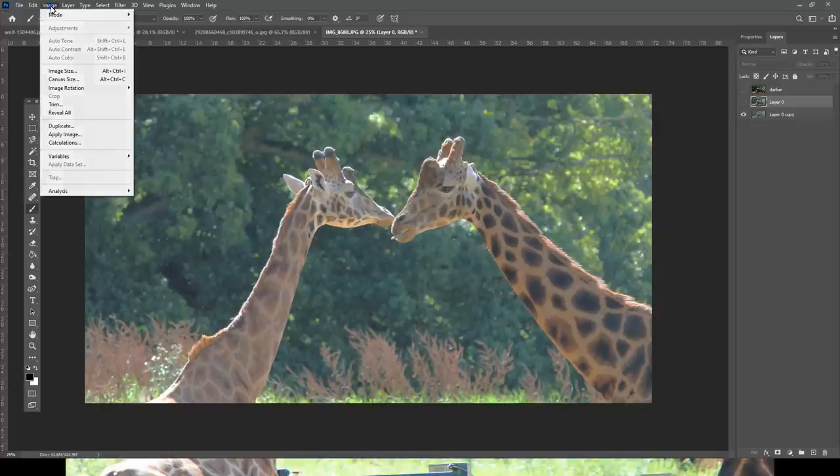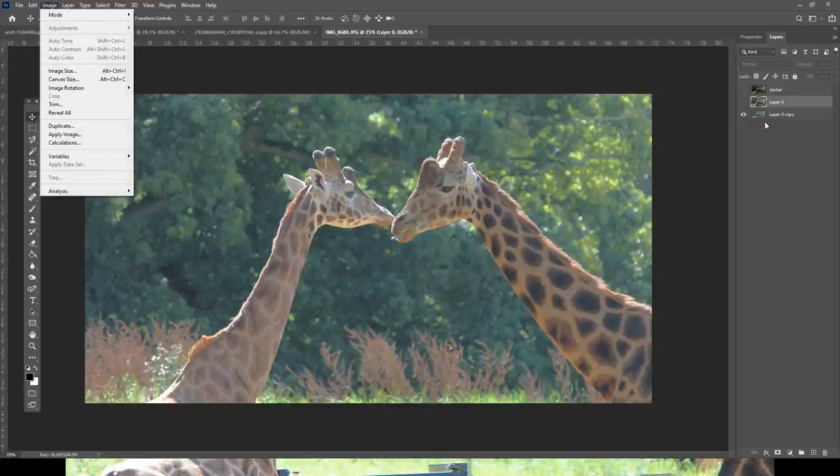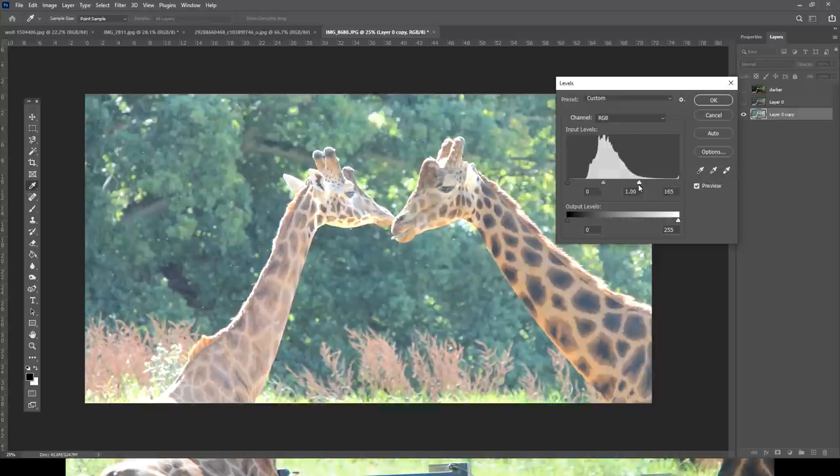But if you go into your levels, and I've discussed this on a video already, so I'm not going to go into this a lot. Image, adjust, levels. You see this kind of a graph. Now, this part on the far left, this little triangle, that's your darkest darks. All the way over here, this triangle that's white, that's your lightest lights. So you can see that we've actually got something there on the lightest lights. That's picking up these areas here on top of the head. Okay, so if we grab that and drag it further, you can see it's going lighter and lighter and lighter.